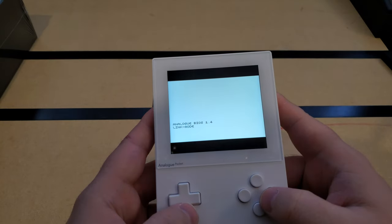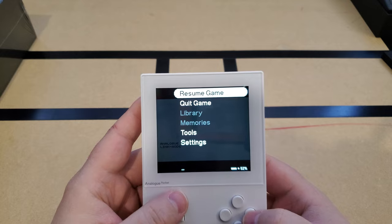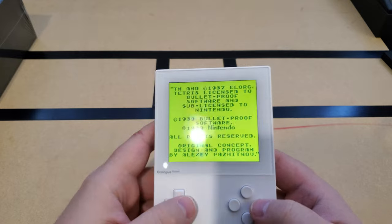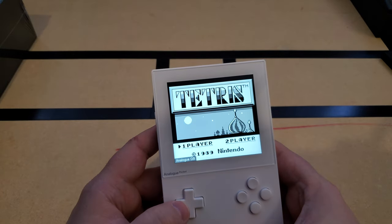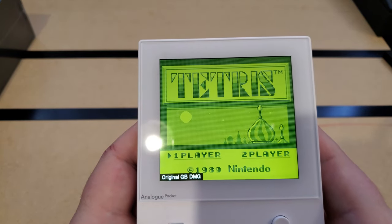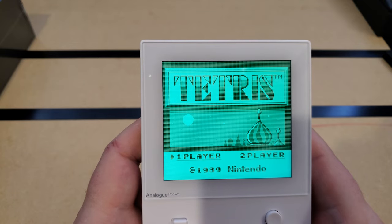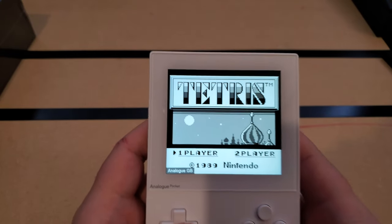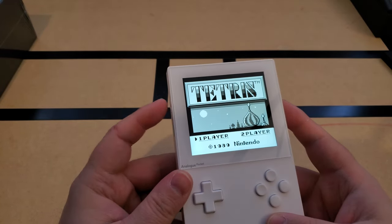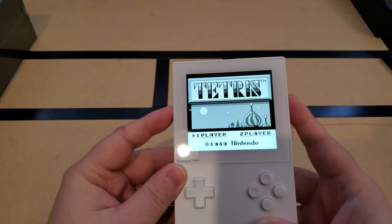Let's play a cartridge. Okay, first Game Boy game — it's right in there. Got original DMG, Game Boy Pocket, Game Boy Pocket Light. It's even got like that digital blue light. Neon matrix. And then Analog GB — that is clean. That's so clean. Also it's very loud. Mutes just as it says. That's fantastic.